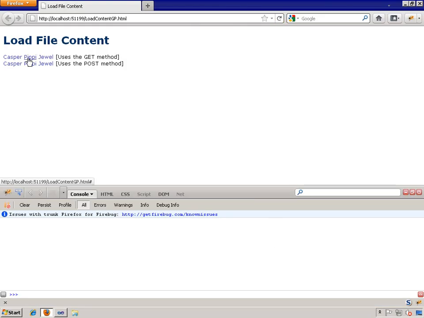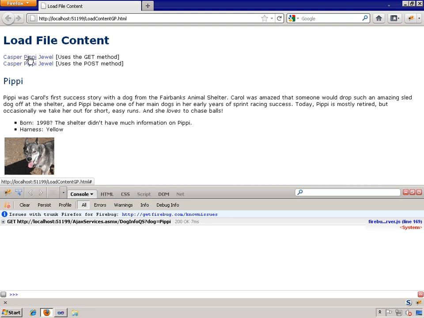So I'll go ahead and click on that link that uses the GET method. Notice it used the GET method even though I passed an object literal. And here I'll click there, and it uses the POST method even though I passed a parameter as a string. So now you have complete control over how jQuery makes that request, at the cost of having to write a little bit extra code, that anonymous function in the callback method, in order to update whatever elements on the page that you want to update. That's not taken care of automatically as it was with the load method.